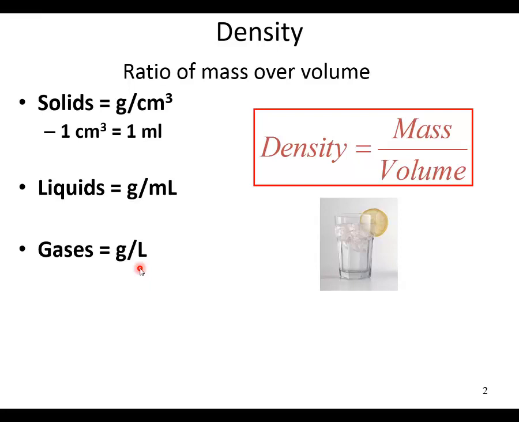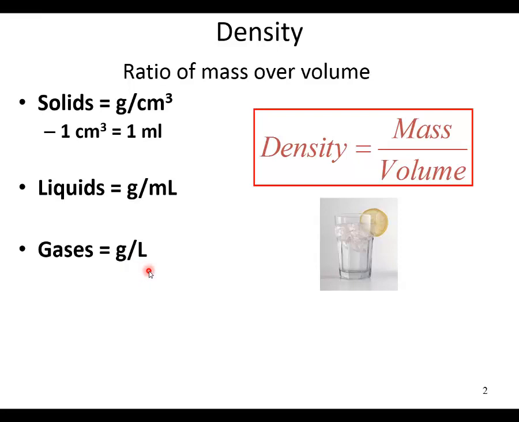That's because there's so much empty space between particles in the gas phase, right? My atoms, molecules, ions, those particles in the gas phase have all this empty space between them. You could say gases are really space hogs, right? So because of all that empty space, there's very little mass per every specific volume of that gas. So in order to get gram quantities, usually we report in grams per liter. Okay, so that's pretty useful.